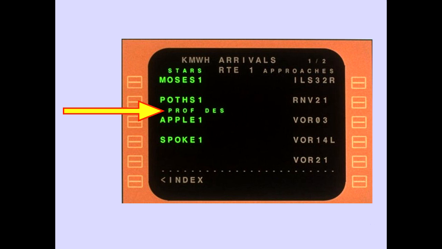Let's take a moment to discuss the profile descent with regard to the aircraft and VNAV. A profile descent is a calculated descent from cruising altitude to the last constraint in the descent, known as the end of descent point, ED. There may be intermediate step-down fixes with speed and altitude crossing restrictions that must be complied with. The safest way to execute a profile descent is to use VNAV and monitor the arrival. If the flight crew elects to use vertical speed or flight level change, violations of restrictions are more likely to occur in these modes if the crew becomes distracted.